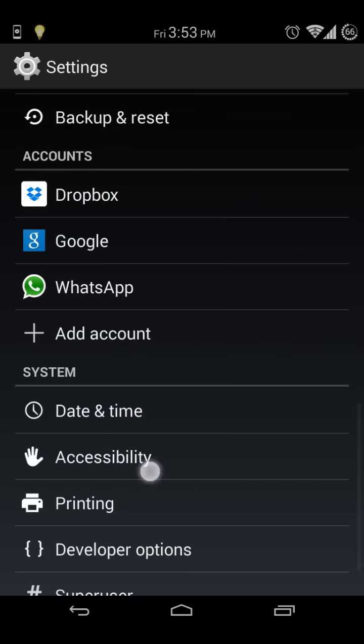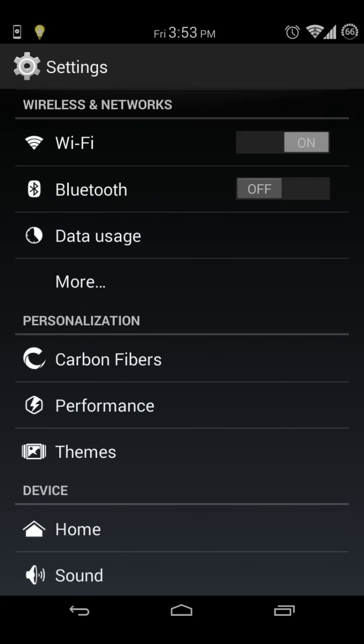This is the Carbon Rom by the Carbon dev team for Nexus 4 KitKat 4.4. So the first impressions would be, this is a pretty stable ROM. I don't see any issues. There is no lag. There's absolutely no issues with this ROM. It's pretty neat. It gives you a lot of new options, new features, and the battery drain, it's nothing phenomenal. The battery life, I might have to switch to Franco kernel and try out the battery life. Well, that's about it from Carbon ROM on Nexus 4 KitKat 4.4.